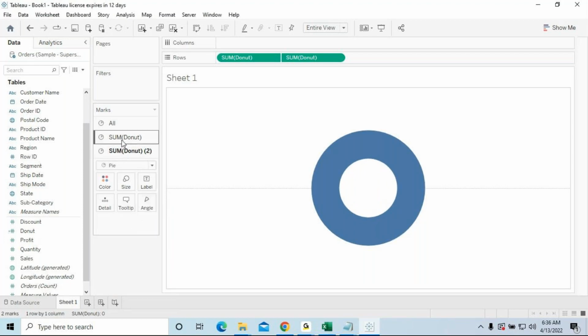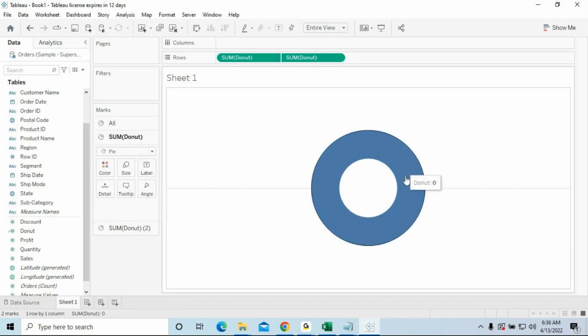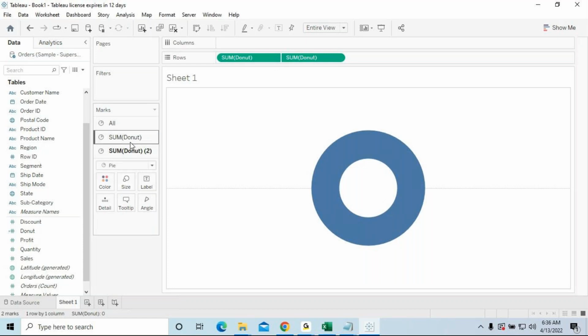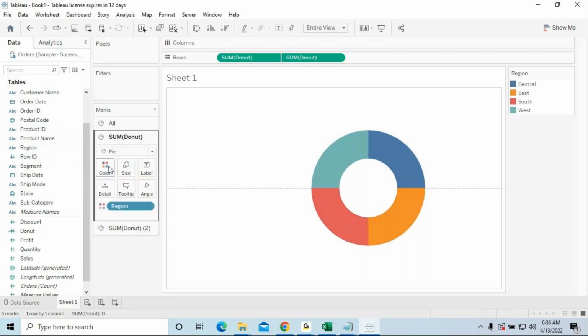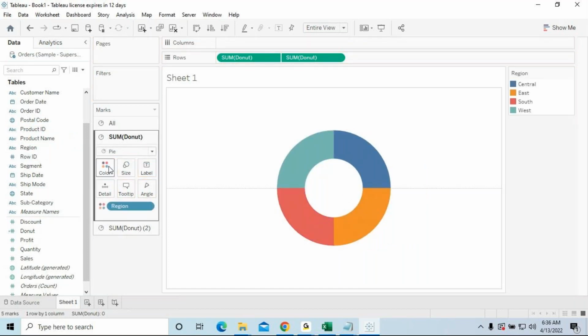From the first one, I want the different regions. I have the donut, but I'm not clear on that portion. I want it clear with the colors. So what we can do now is bring the region into the first donut, not the second donut. Target this first donut, go to Region and drag it, and apply it to Color. At that moment you can see that all the directions become clear.